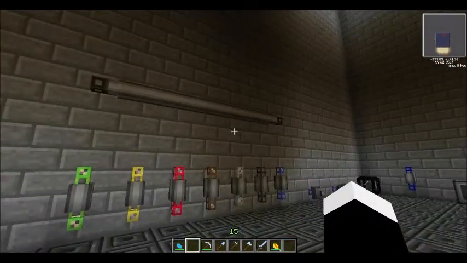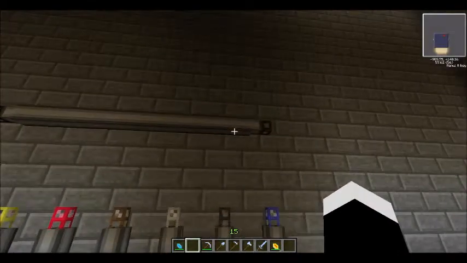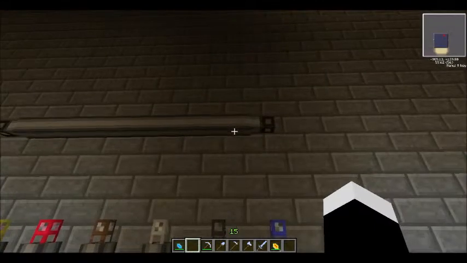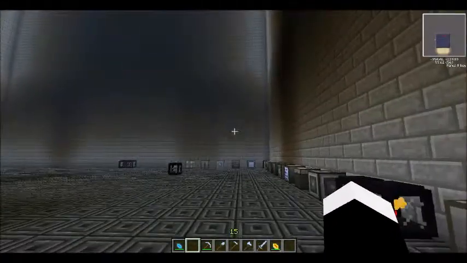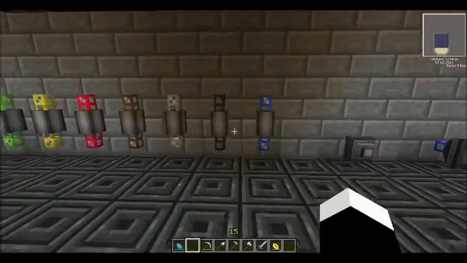So this is the cabling section. Up here we have the normal type of cables, the ME cable. This is your standard cable. You can use it to connect everything. And down here we have the different colored cables.